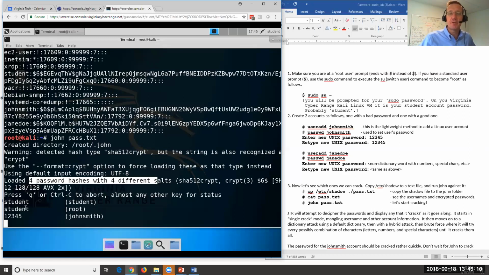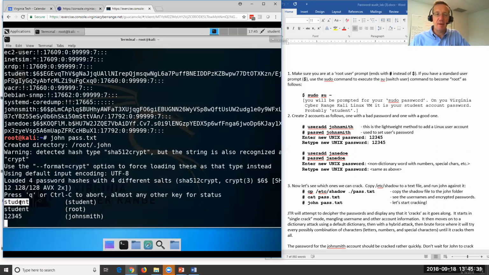So the output here is when the system discovers and, quote unquote, cracks a password. Remember, what it's trying to do is take words out of that dictionary list, append the salt, hash them, and see if the result is the same as what's stored. We see that the output here is you get the password and you get the account against which that password is used.